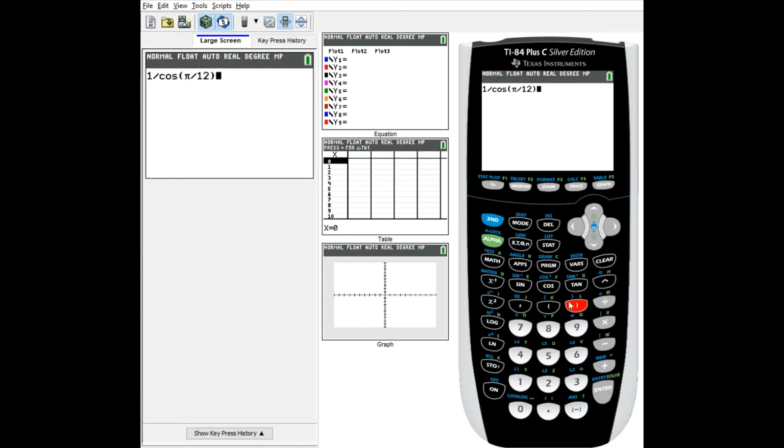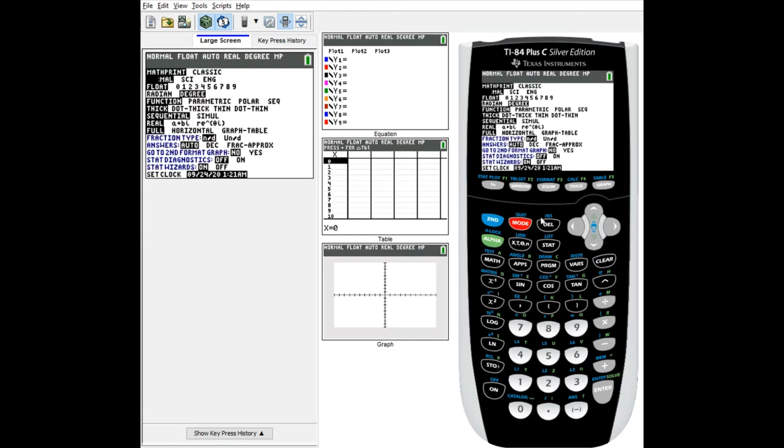Now, one thing that's really important here is when we are using the calculator, we need to make sure we're in the right mode. So you can see there's no degree symbol on that pi over 12, and not to mention, when you do see a pi, it's a pretty good indicator anyway that you're in radians. Let's hit mode and make sure that our calculator is in radians. See, mine's in degrees. I would have got the wrong answer.